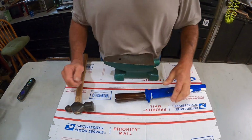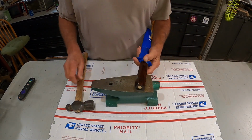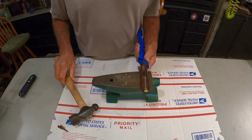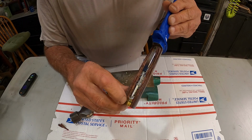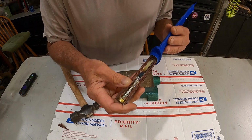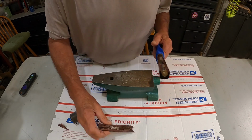So if you're squeamish, don't watch. Turn the camera down. Got our little anvil right here. Alright. See there? See all that epoxy in there? To get it off, it would have had to screw out, and you never would have got that screwed out. There's the other part. This one came off a lot easier than that last one.